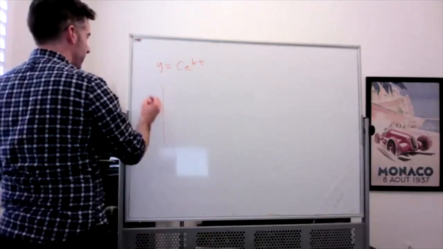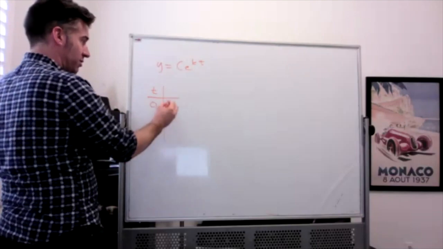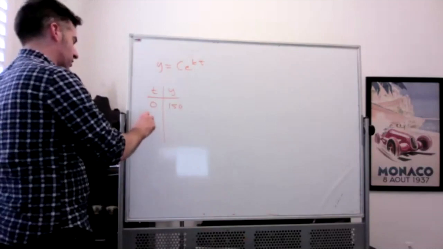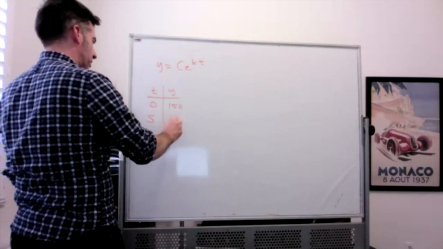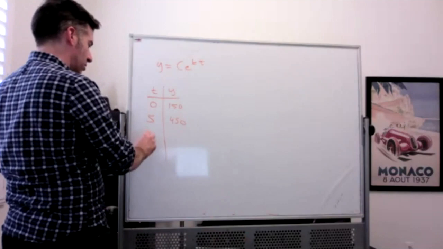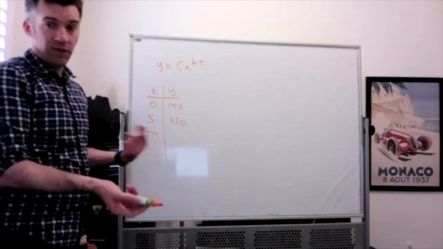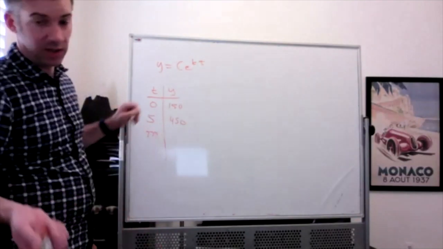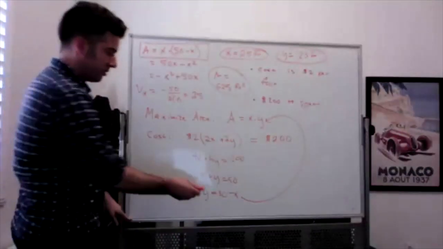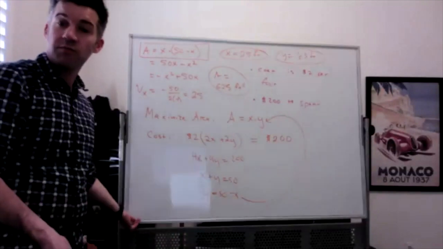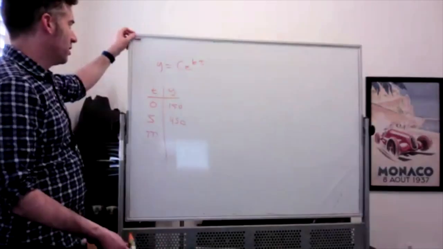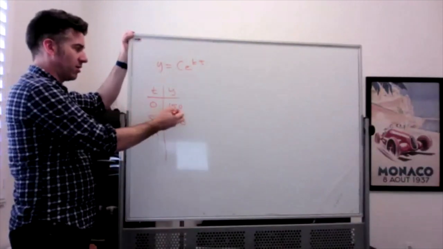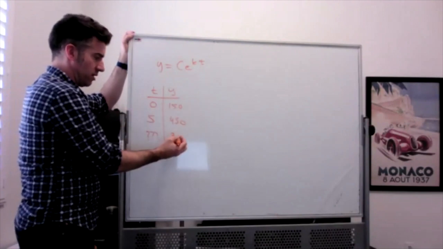So there's 150 currently at time equals 0, and there are 450 5 hours later. How long does it take to double? And again, if you're asked how long it takes for something to double, to get the y value, I did plug it into the y equation. Jonathan, I had y equals 50 minus x, and I plugged in x equals 25. Exactly. But I should always be thinking about doubling from the original initial time. So to double, I'm asking how long it takes to get to twice 150, which is 300.